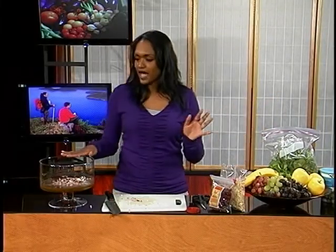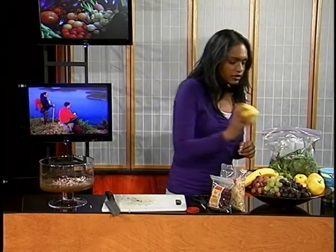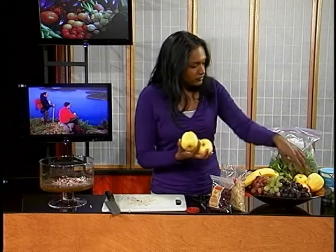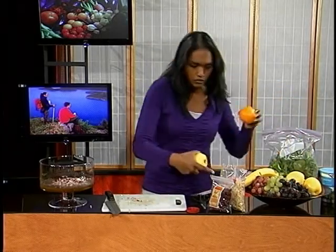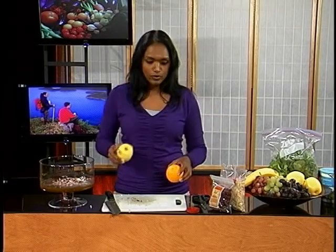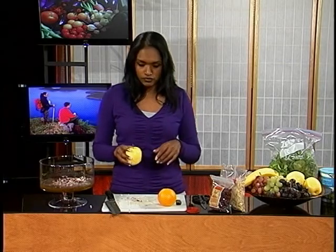I'm not going to stick that in there right now because sometimes when you let the leaves sit in the dressing, they get a little soggy, so we don't want to do that right away. So the next thing we're going to do here, we got our red cranberries, we got our oranges, we got our yellow apples, we have our green spinach, and our purple onions. So we have red, orange, yellow, green, blue, purple for colorful cooking.